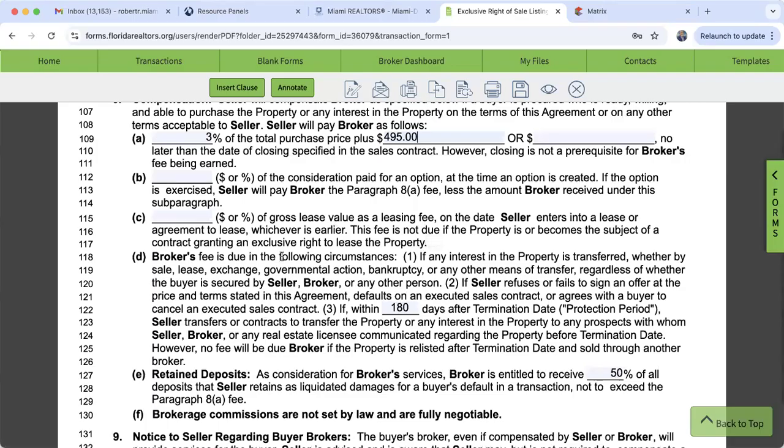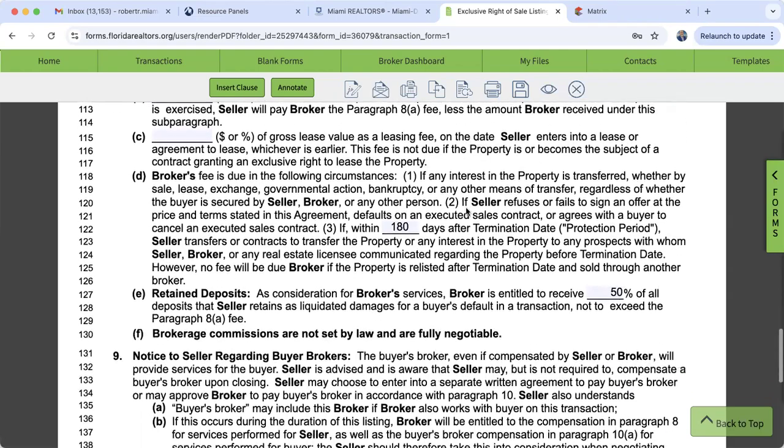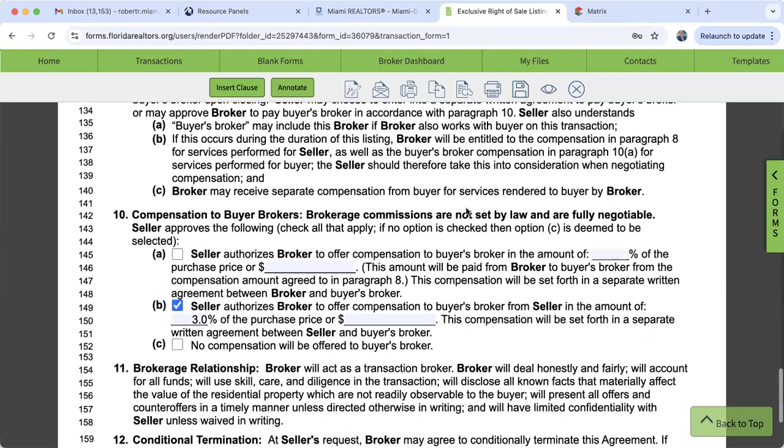Now, this is in this agreement. However, there is an exclusive right to lease listing agreement, which we will cover. So again, if you're listing the property for sale, we are going to select letter A, and put in a percentage of the total purchase price plus the 495 that is going to be paid at closing.